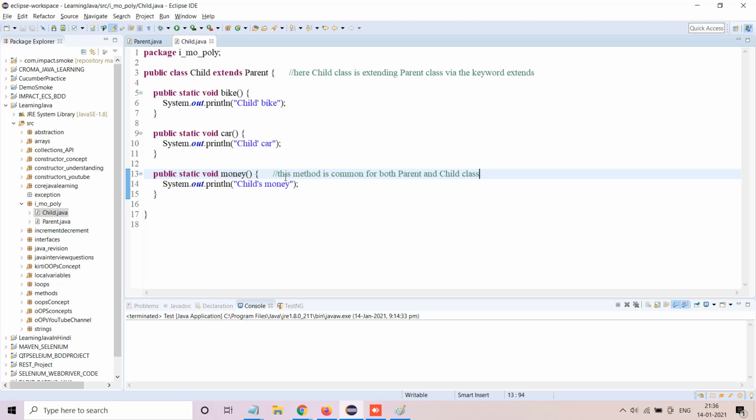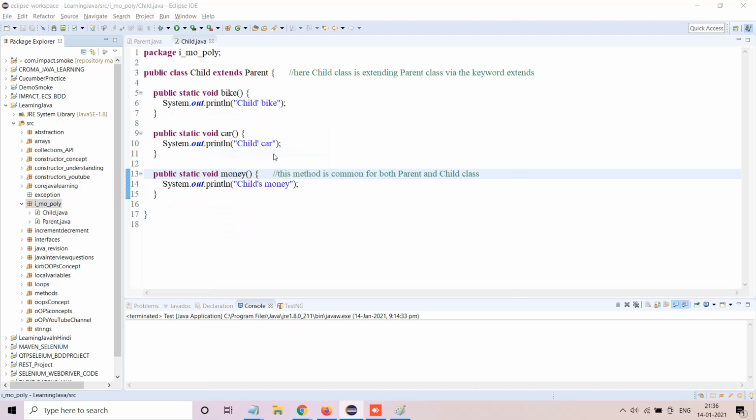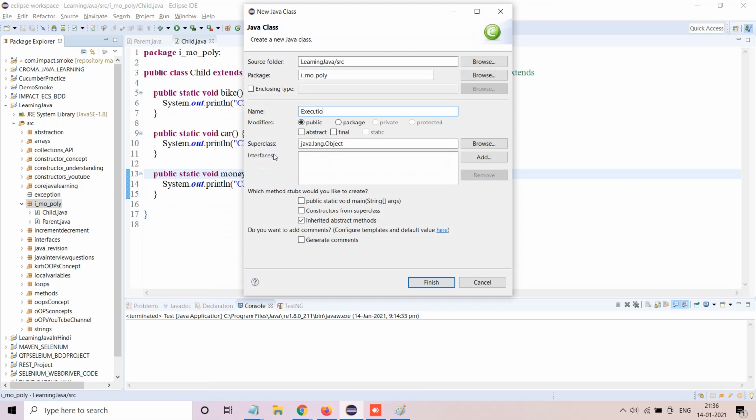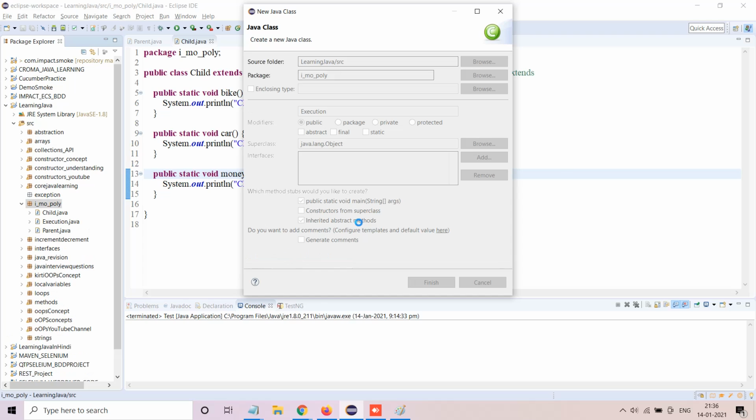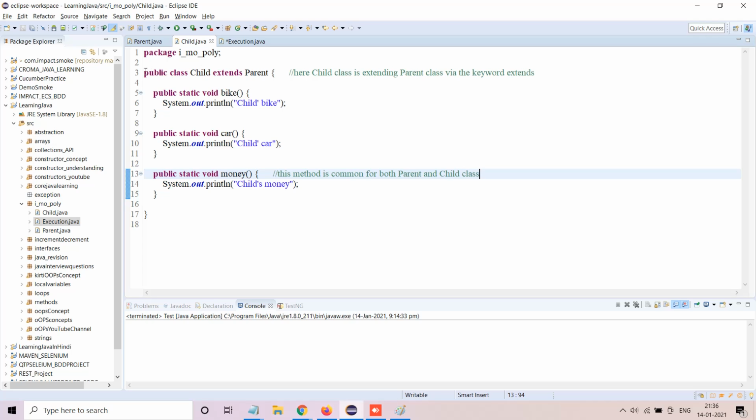Let's execute our code. So to execute our code, let us create an execution class. Okay, so I'll create a class known as execution class, wherein I'll give the main method, because inside the main method I'll be able to execute the relationship between parent and child. Okay, now I did tell you in a verbal way that this is nothing but inheritance. Okay, this is inheritance in Java.